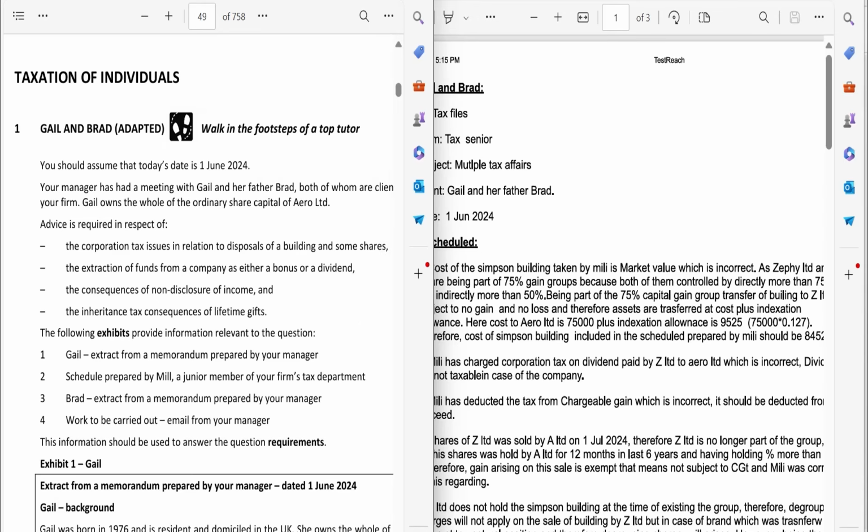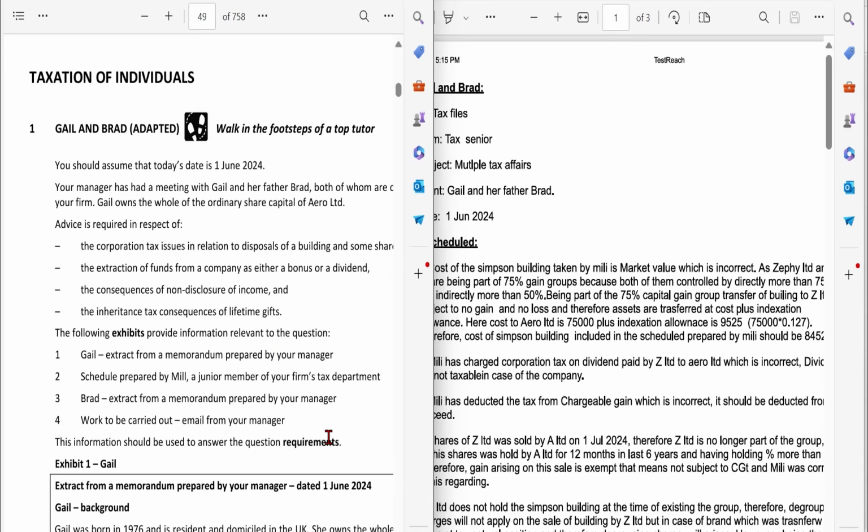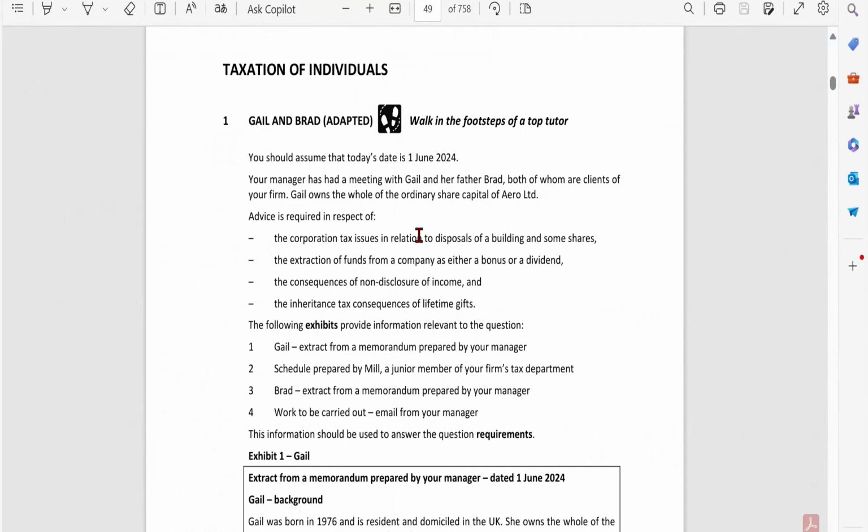Okay, so in this question, first we will read out the scenario and then we will go ahead with how we should draft the answer. I have just drafted roughly for your view how to get from the scenario what things will be applicable and how the relief will be identified.